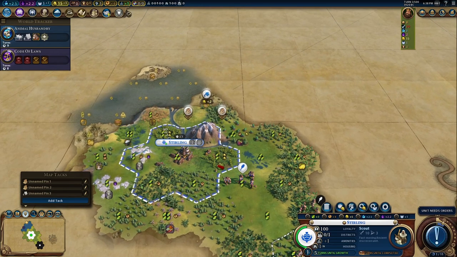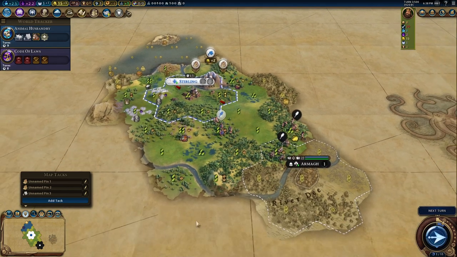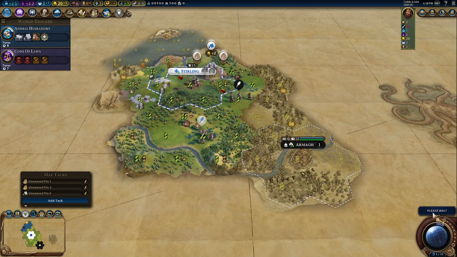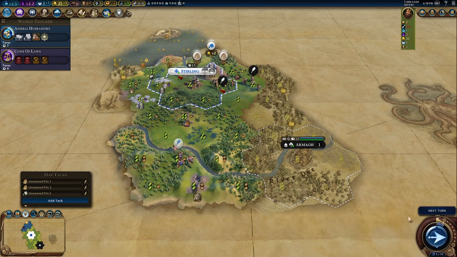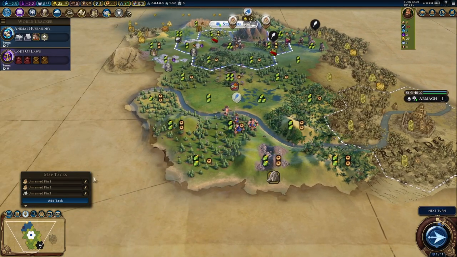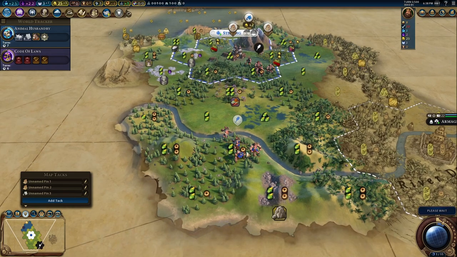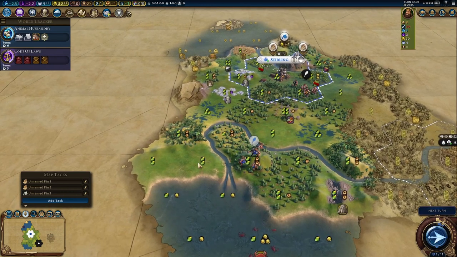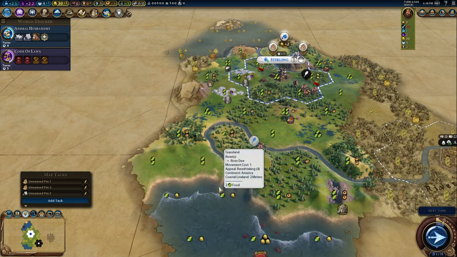Okay, first build, I think, scout. And we are working the extra culture, that's actually good. Let's go south. Okay. Looks like this is the coast right there. Okay. Yep. For city somewhere here, maybe right there would work.